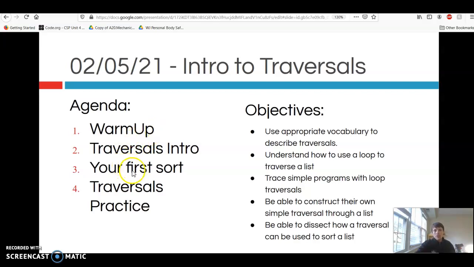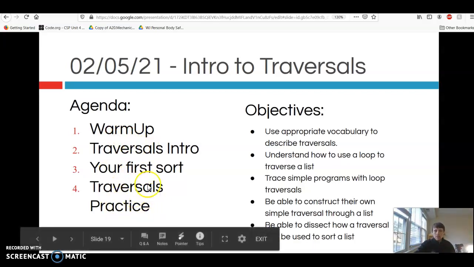We're going to also take a look at a sort. You're not quite expected to be able to write your own sort yet. It's a little bit more advanced, but I do want you to try to follow along and see if you can at least understand each part of what we will be doing. And then we're going to come back to this sort later on when we talk about something called algorithmic complexity, when it'll be very relevant.